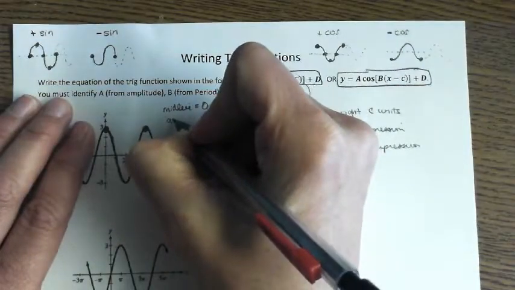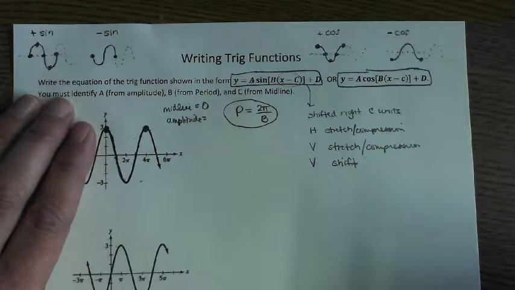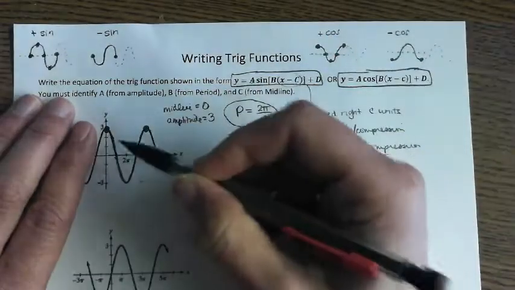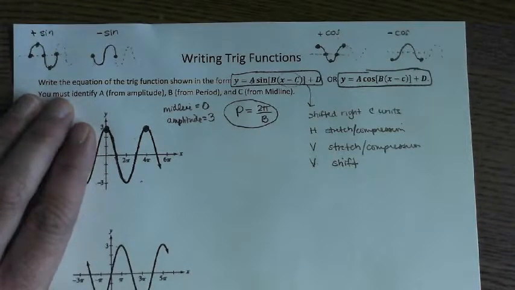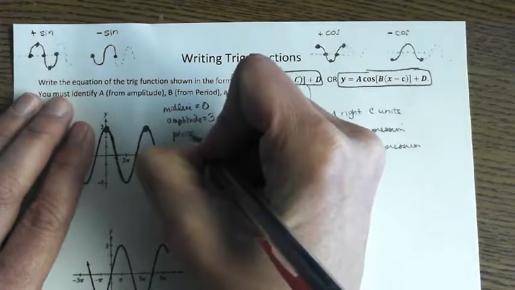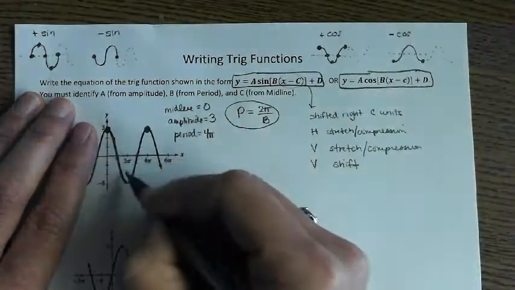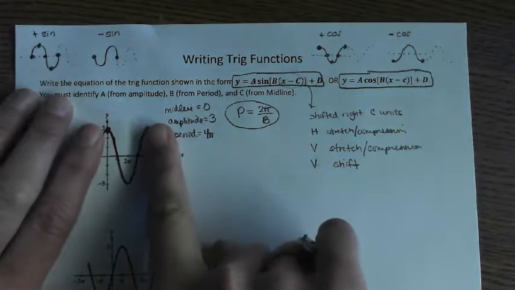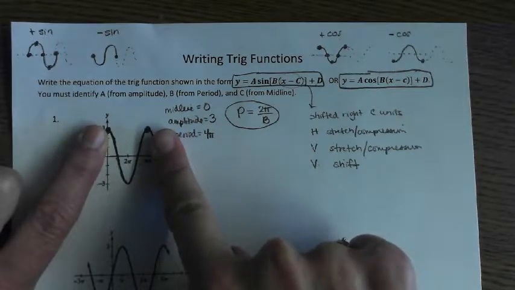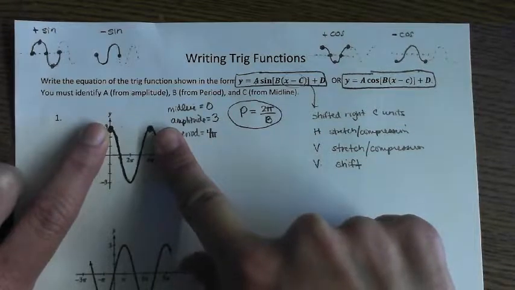What is the amplitude? Three. It goes 3 above the midline to a maximum and 3 below the midline to the minimum. And what is the period? 4 pi, right? Takes 4 pi until we complete that cycle. So if I'm just looking at that one cycle, and I'm covering up the rest of it up here, is this a sine or a cosine curve? Cosine. Is it positive or negative?